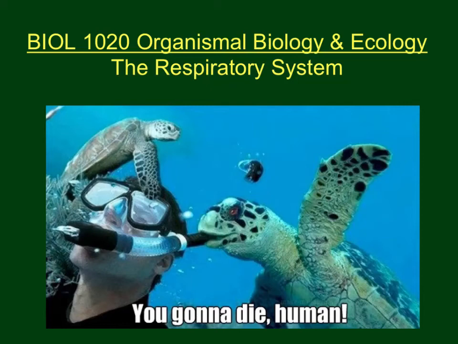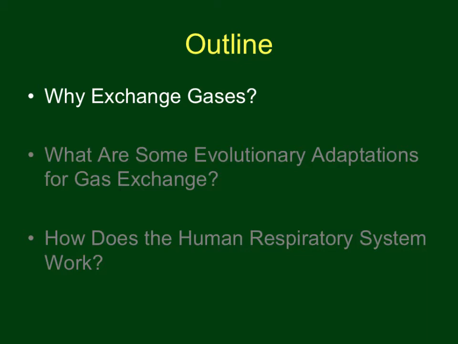Alright, we're going to start out now with our first lecture on the respiratory system. Some of the things we're going to look at in this chapter are not only why gases are exchanged, but also how gases are exchanged. So we want to see what's involved with allowing gases to get to where they need to be, whether it's O2 or CO2 or nitric oxide or whatever. We're going to take a look at those different gases.